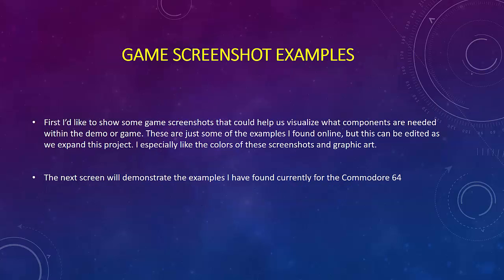First, I'd like to show you some game screenshots that could help us visualize what components are needed within the demo or game. These are just some of the examples I found online, but this can be edited as we expand this project. I especially like the colors of these screenshots and graphic art. The next screen will demonstrate the examples I found currently for the Commodore 64.